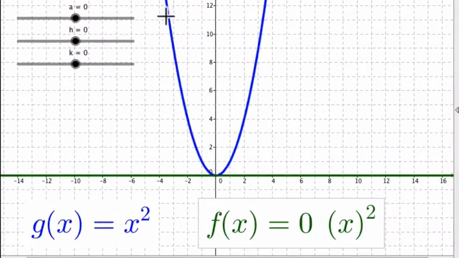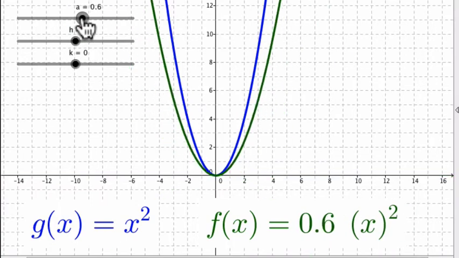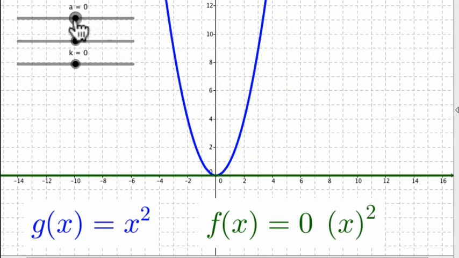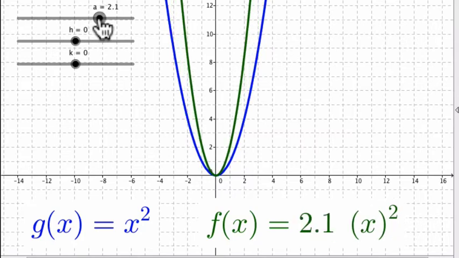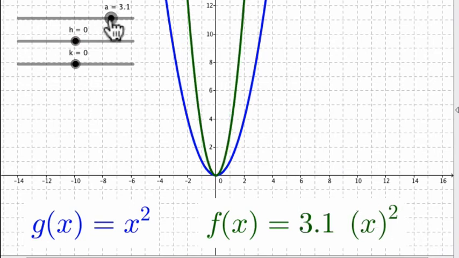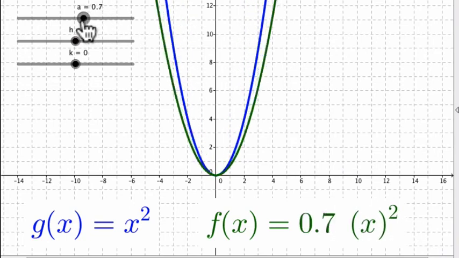Finally, to get a sense of this, look at this blue graph. This is g of x. Here's the equation. Now, f of x, I have it at 0x squared. It's a flat line at 0. And we can manipulate the a, the h, and the k terms to see how it moves. So here, let's set a to 1. Notice how as I increase a, it gets steeper and steeper. Now it matches g of x squared. If I raise it to triple that, you'll see how it gets 3 times steeper. It gets narrower. I'm going to set it back to 1.